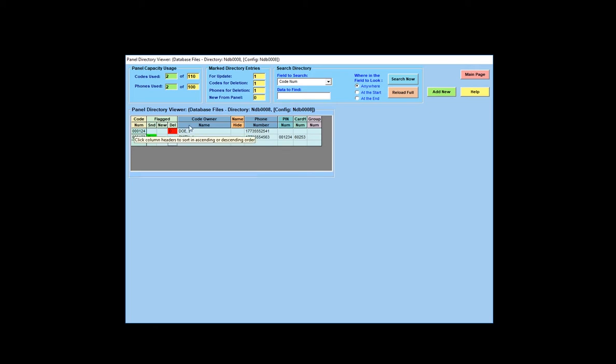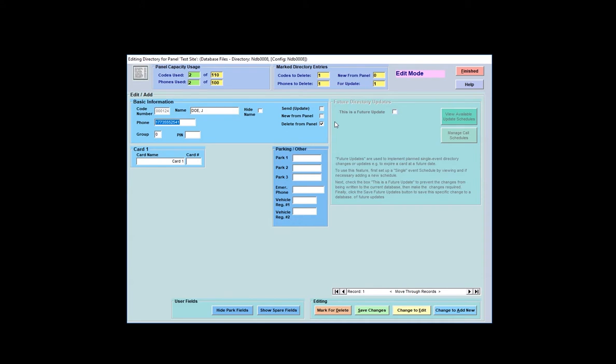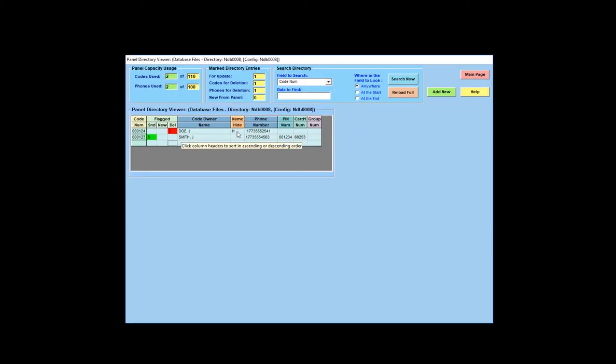The code owner name, that's pretty self-explanatory. You have name hide. That's if I did hide this name. So let's say, just for example purposes, I wanted to hide this name. Save changes. Finished. Now they have an H. H means we're hiding it. This is the system phone number. You'll notice that this phone number has a colon in front of it. All that means, from everything that I've learned, I haven't asked Select Engineered about this, I've just sort of put it together, is that the name is hidden. So it just gets a colon in front of it.